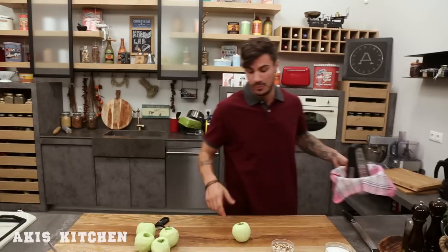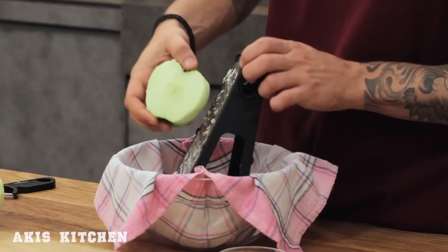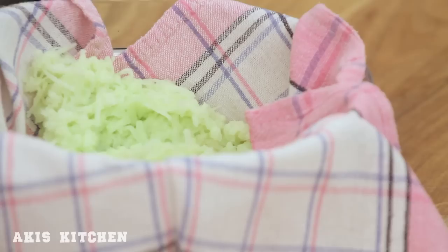And now it's time to grate all this apple. Take a cheese grater and hold the apple from both sides and start grating. When you reach the seeds at this point, just turn the apple and carry on grating. So we don't need the core of the apple. Rubbish, and carry on with the rest. And the apples are done.